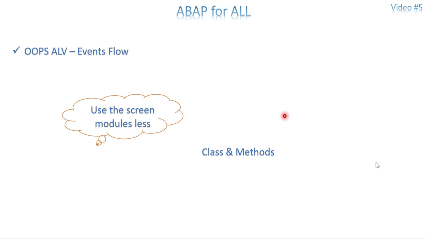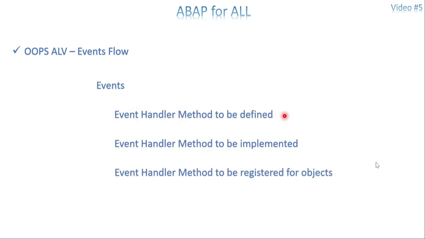Very little, yes, we can do it there. That is the reason we prefer to define a local class and methods in the program and write different methods for different ALV functionalities, so that will resolve this global and local variable issue. That is a very good point, I noted it, and I want to communicate it to everyone as well. Now let's get into the events about ALV.